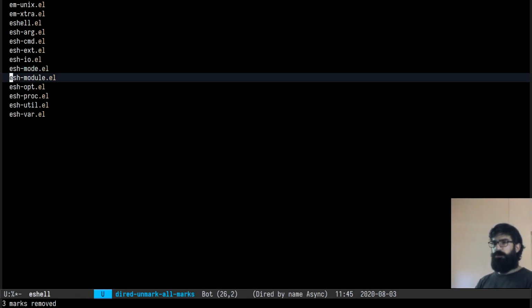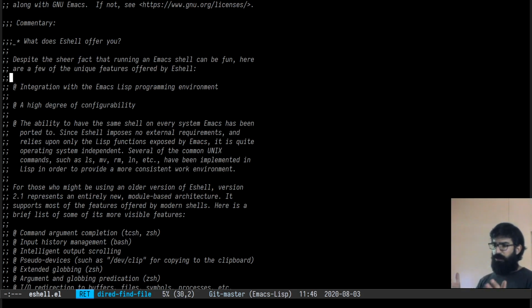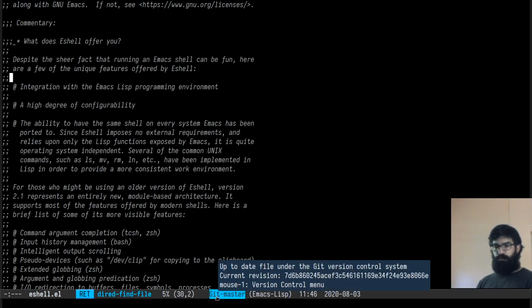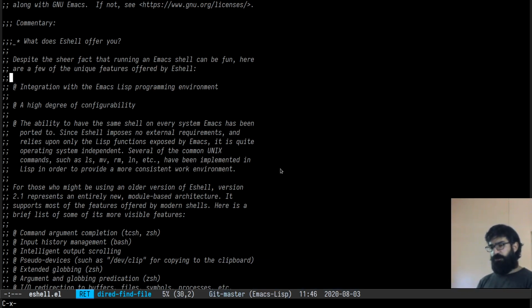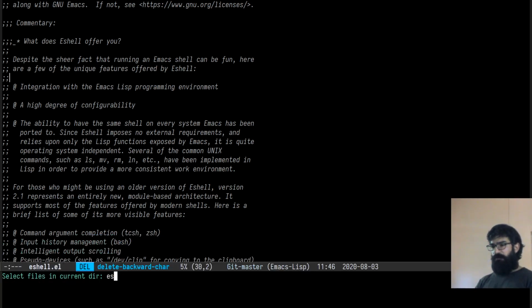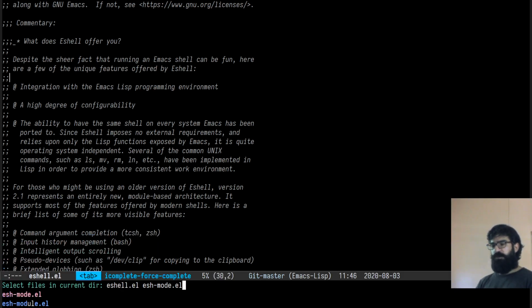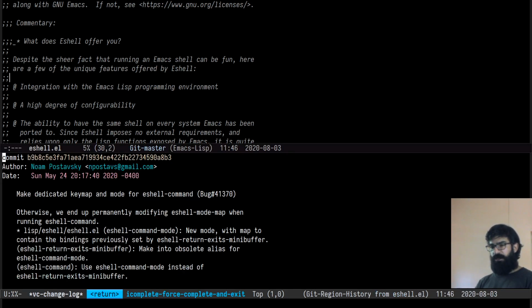That's one way to interact with this function, but there is another one. If you are in a file that is inside of a version-controlled project, you can call this command, and it will prompt you for completion, multiple completions, actually. So eShell, and let's do this one for this one over here. So you can see for those two files, I want to produce a log again.